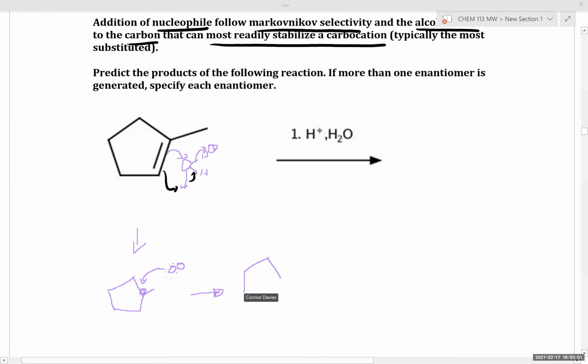We have a few other student responses submitted in the chat as photos, so I'll take a look at those. Give me one moment to do that. Yep, the mechanism I received looks fine in the chat. The baseline steps for this mechanism look good. Let's try to refine this a little bit and try to reflect the reaction conditions.